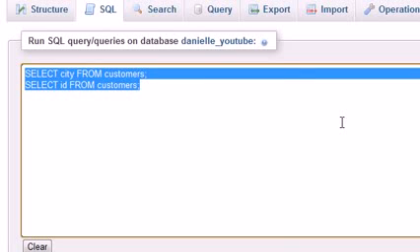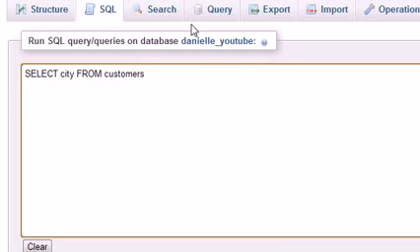And also, whenever you're working in the command line, you don't have that option of the semicolon being optional with one query. If you're watching these tutorials for school and you're running these in the command line, then please make sure that you have the semicolon, because the command line is very picky and needs that semicolon at the end.